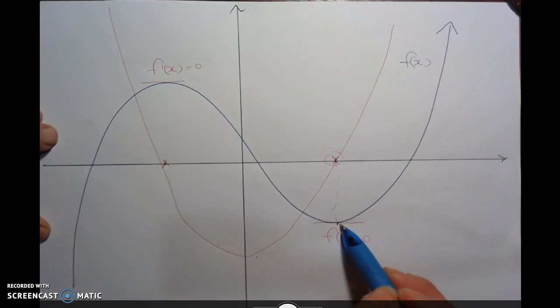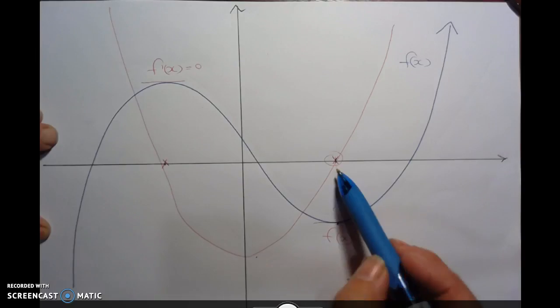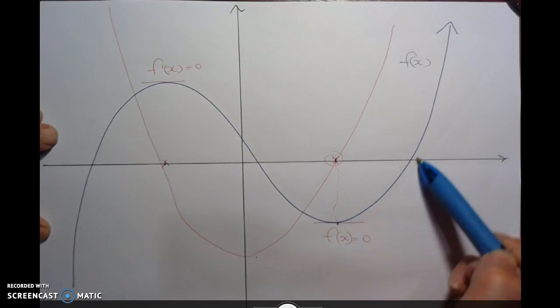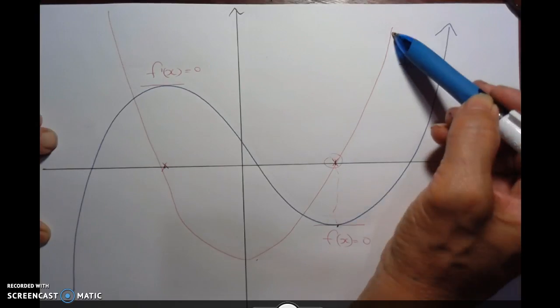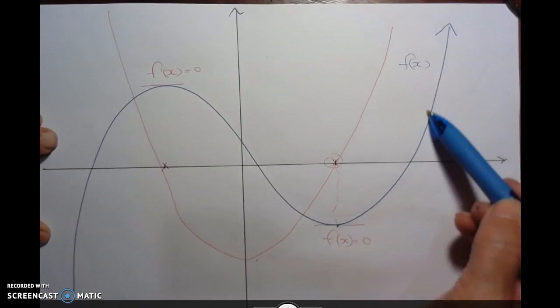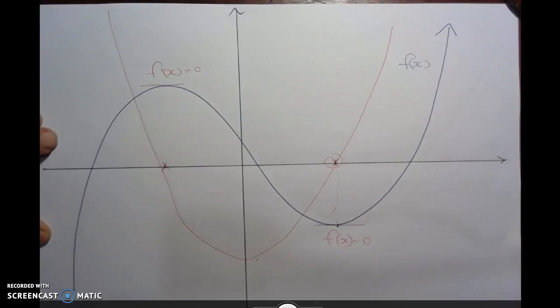And then after here, even though my function is negative, it's actually increasing. So my derivative graph is positive because my gradient is going up, my gradient is positive. I know it takes a little bit to get your head around, but it's an important concept to understand, so it's worth a try.